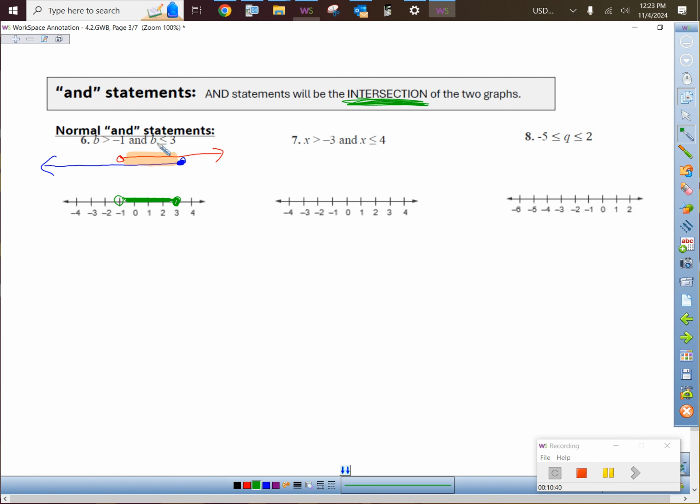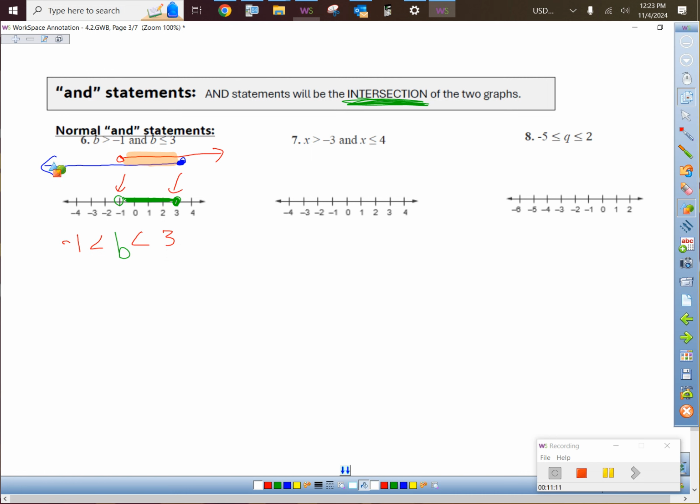What letter? B goes in the middle. Sometimes you've got to write it down on paper first because it's weird to just type in from left to right. B goes in the middle. These arrows always point to the left. Those are inequality symbols, but I make them like arrowheads. They're always pointing to the left. Then I pick the smaller boundary. Isn't -1 the smaller boundary in that case? And 3 is the bigger boundary in that case. You see the two numbers on our number line.